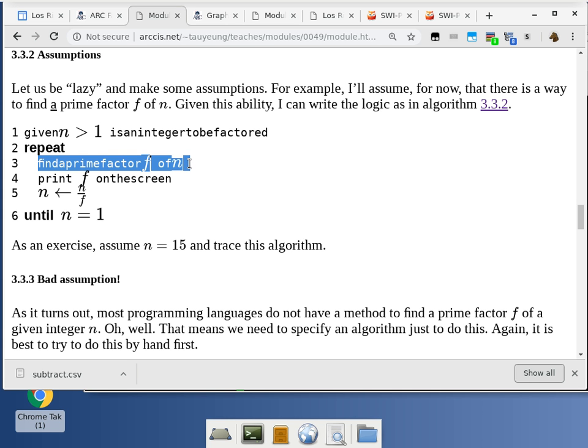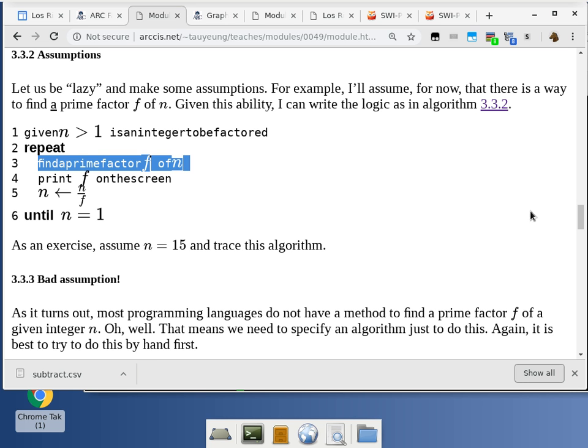So in other words, the key here is I specify what it needs to do, but not how it is going to do it. So it is very important to separate the what from the how. How is lower level detail, and the what is a high level description, or high level view, of what that line really means. Is that okay? All right. So that's kind of important.